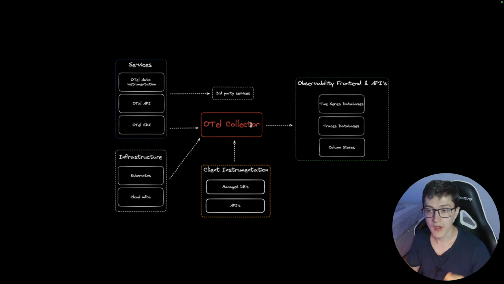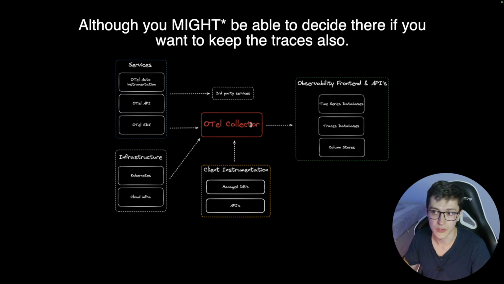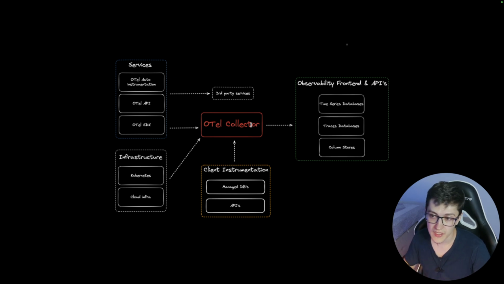Head sampling is all about defining at the start of your trace if you want to keep the information in that trace essentially, and tail sampling is the other way around. So you decide if you want to keep the traces at the end of the whole flow. Let's say you encountered an error, because at the start of the request you can't really know if there will be an error or anything like that. So tail sampling is where that shines.